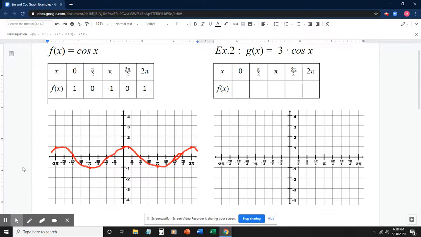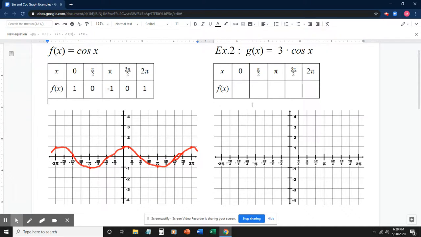So for example 2, it is a cosine function, so I switched the basic one that we're working off of to cosine for you and did my little drawing. So again, 3 times cosine of x. The last one had a -1 in the front. If you multiply something by a negative, that flips all the signs. Multiplying something by 3 does the same thing that multiplying any other function by a number will do. It will stretch it out. It will make it taller. This should be 3 times taller when it's all said and done. And that's a change of amplitude.